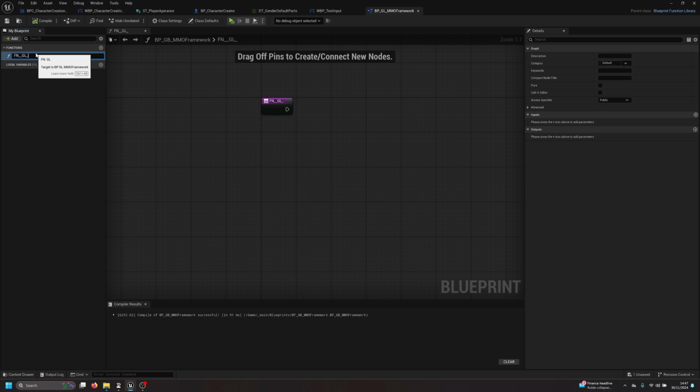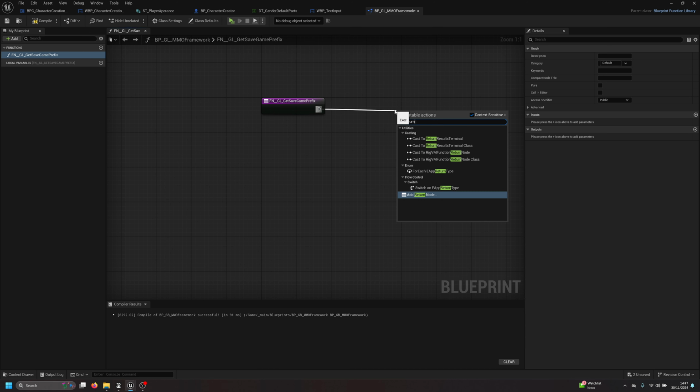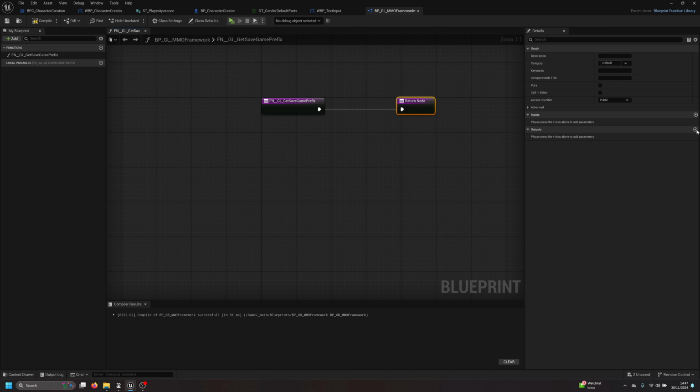So we have a function that's global, and now we need to get save game prefix. All this function is going to do is return a string for our save game prefix. This is going to be a string, and the prefix we're going to return here, I'm not sure, but I'm just going to call it MMO framework dash, and then you have the save game 1, 2, 3, whatever we would like to use.